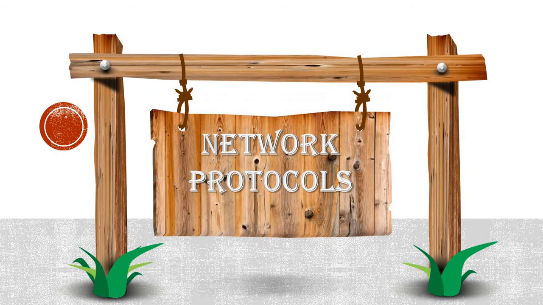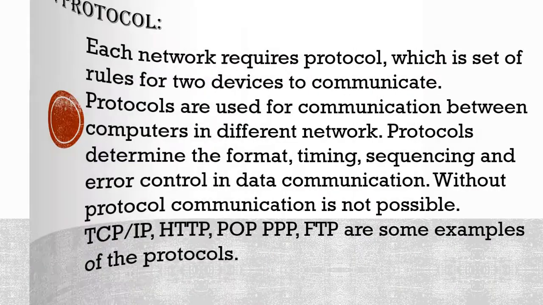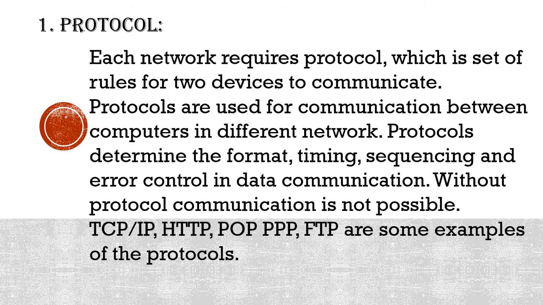Now, network topology. We have already covered various kinds of network topology in our video section. So let's revise the protocols. Each network requires protocols, which are a set of rules whenever two devices communicate with each other. Protocols are used for communication between computers in different networks. Protocols also determine the format, timing, sequence, as well as error control in data communication. Without protocols, electronic machines won't be able to communicate.